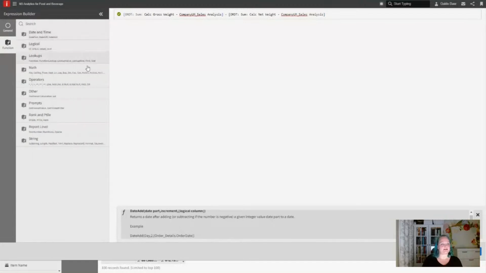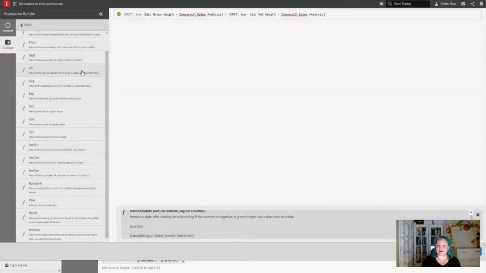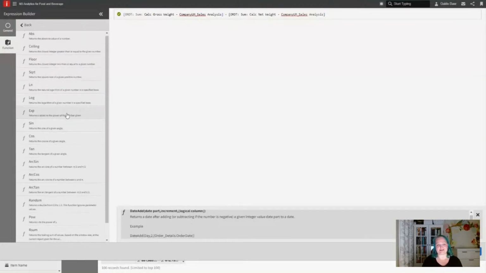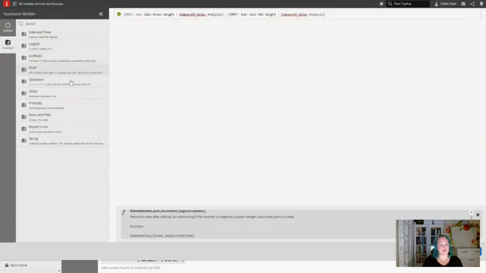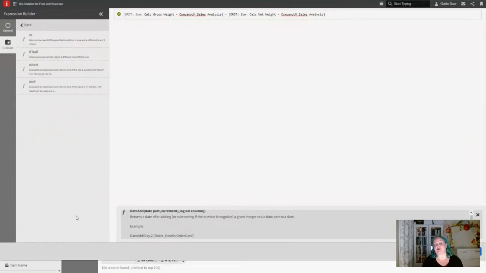Now this date stuff is great. Then you have math functions, obviously a lot of these, if you need to use them. Logical stuff is something you need to use quite a lot. So if something is something, then you do one thing or the other. So IIF and if null are something that I personally use a lot.